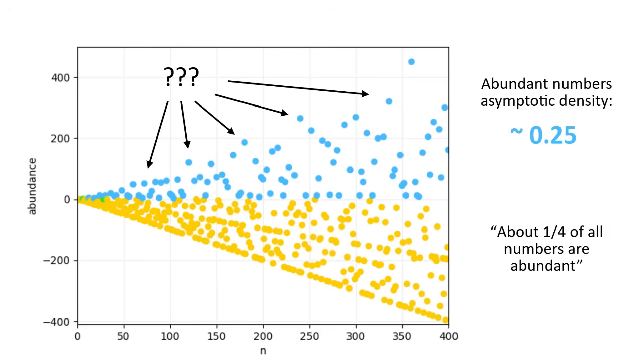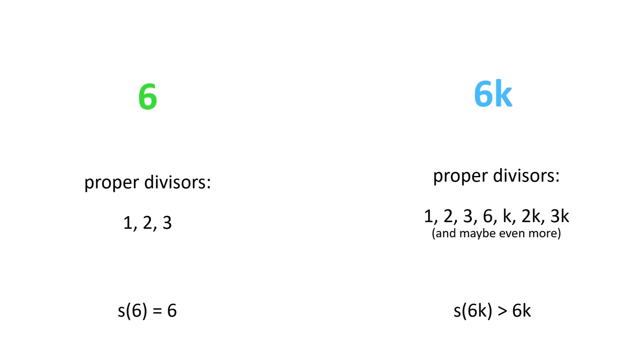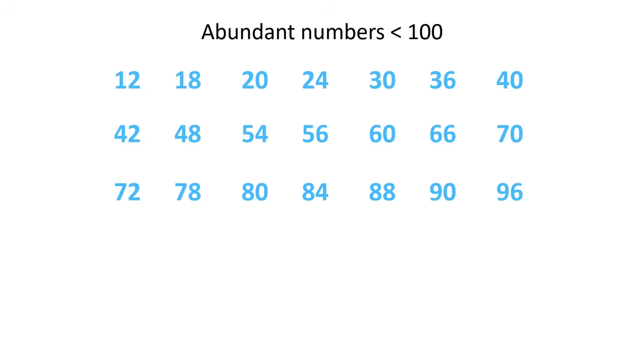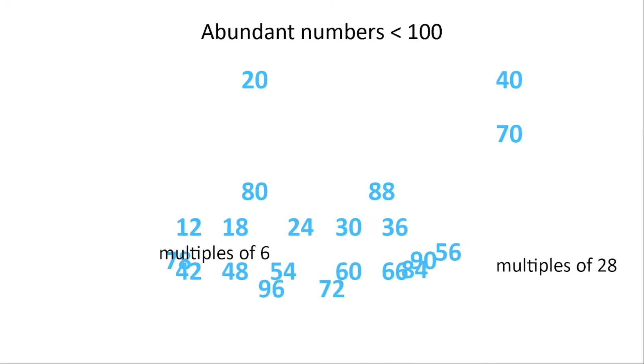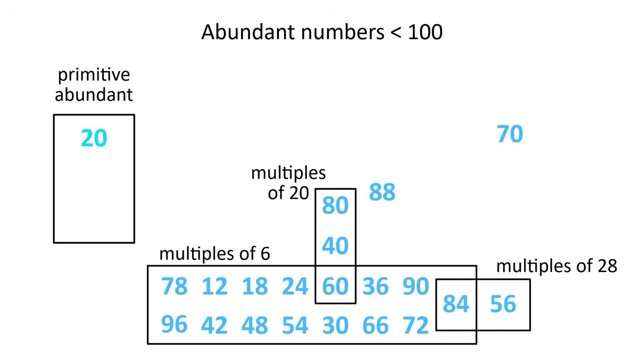So, what are these abundant numbers? Well, if you look at abundant numbers up to 100, you'll immediately notice a pattern. Multiples of 6 are always abundant, and this is no coincidence. If n is a multiple of a perfect or abundant number, then n will automatically be abundant, and it's easy to prove this by looking at the factors that carry over. There are 21 abundant numbers under 100, and 16 of them are multiples of perfect numbers 6 or 28. The first one that isn't is 20. Its factors are all deficient, so it's what's known as a primitive abundant number. 40 and 80 are multiples of 20, so the next two primitive abundant numbers are 70 and 88.